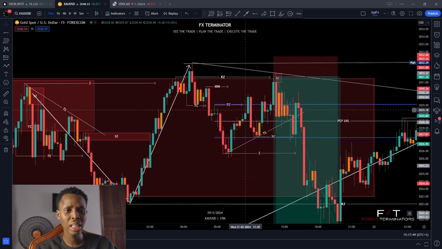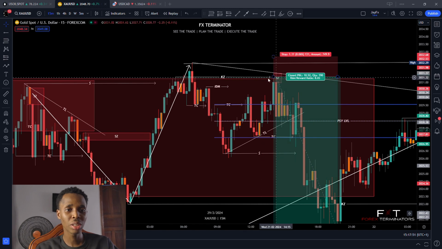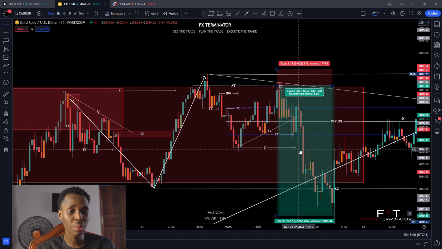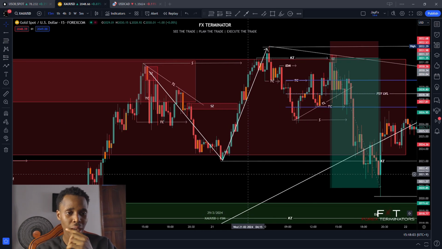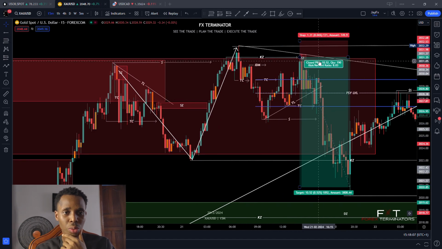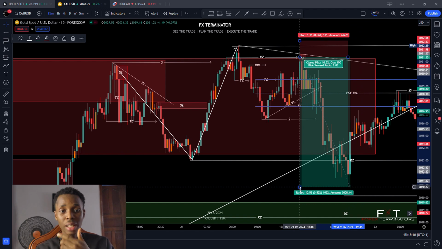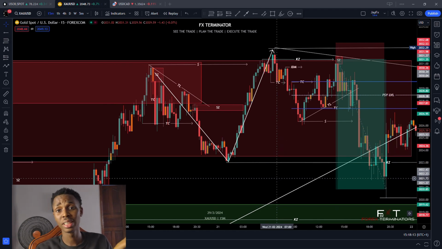So when the market now came to the upside, we had our entry, and immediately we had a very strong push to the downside, right? Our TP was actually held around here. We had our entry around here, we had our TP below this level. Why below that level? Because we know that the market is actually in a downtrend, right?